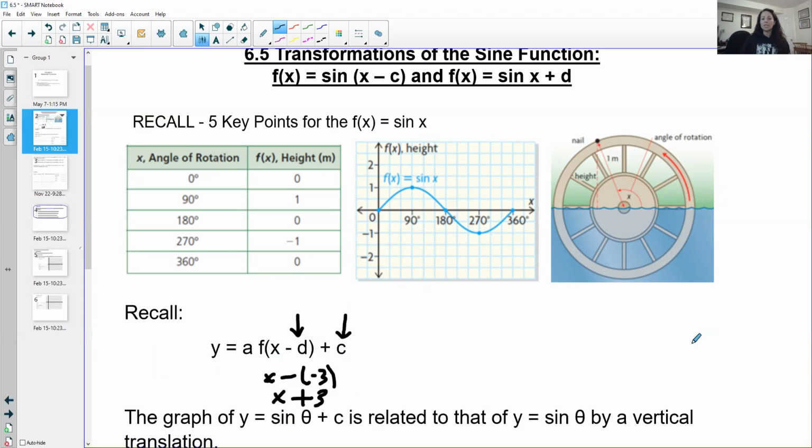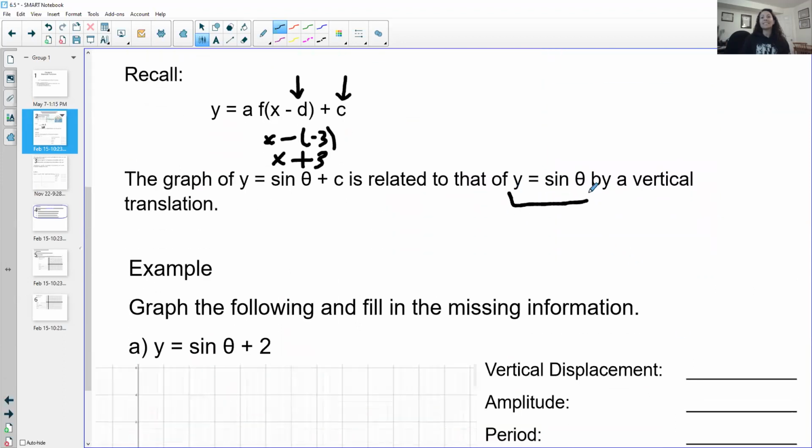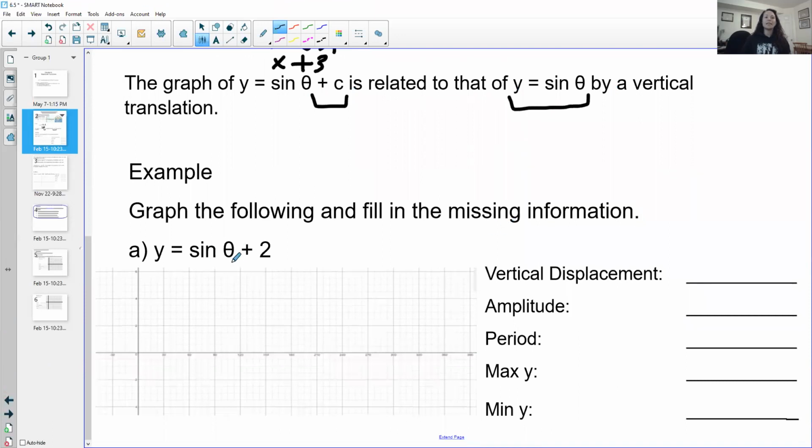So all of these transformations can apply with your trig functions as well as your quadratics. So let's come down here. If I have a basic sine function, if I have a number added to it, that is a vertical shift up or down. So let's take a look at this one here. I'm going to plot my main 5 points, and then I'm going to use this transformation to graph the rest, or to curve sketch. So because this number is being added, essentially what's going to happen is my graph is going to be shifted up 2 units, okay? It's a +2, so it's going to go up 2. So if you ever hear something about a vertical displacement, it just means up 2 units.